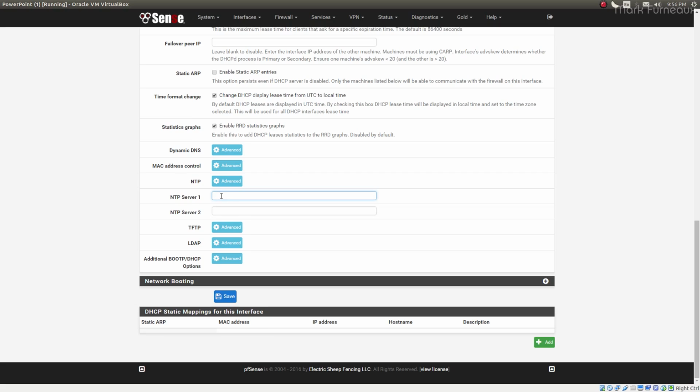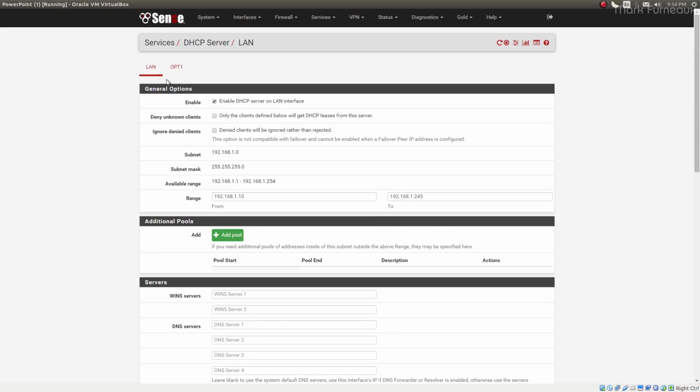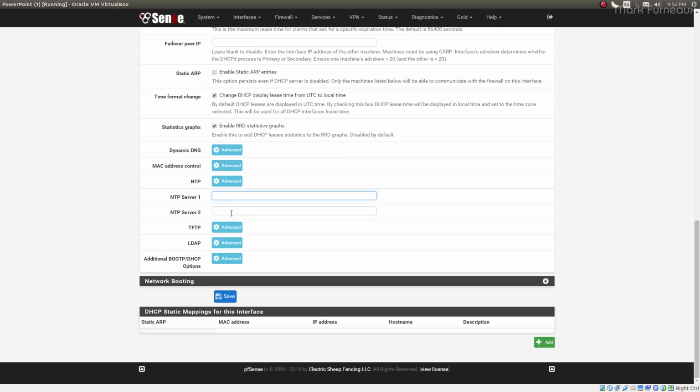So if you're running an NTP time server, you can put the address of this interface, in this case my LAN interface, in this box, and the DHCP server will push that to the clients. If the client so chooses, it will use that server for timekeeping. There's nothing that says the client will use the address. You're simply providing it the address if it chooses to use it. So I'll put the address of this pfSense box there. You can also add another time server, let's say an internet time server, as sort of a failover. But in this case, I'm just not going to populate that.